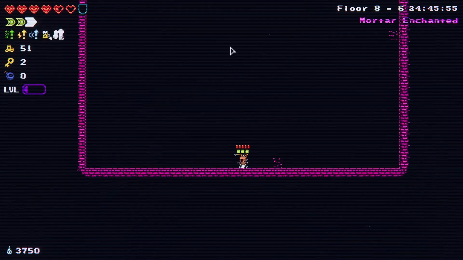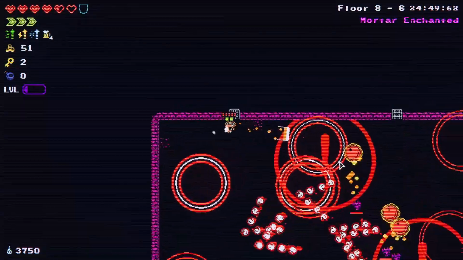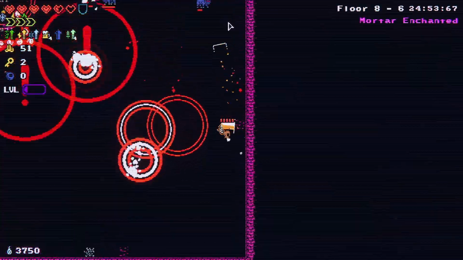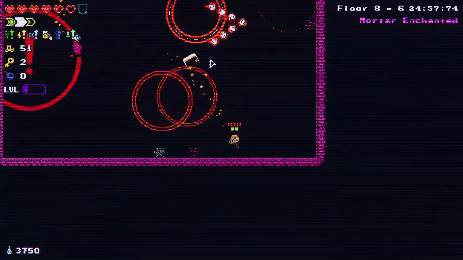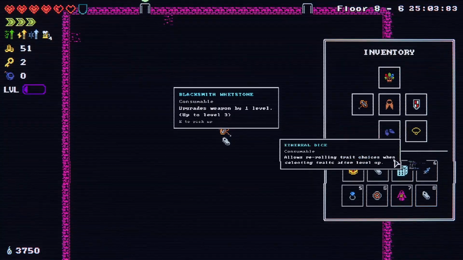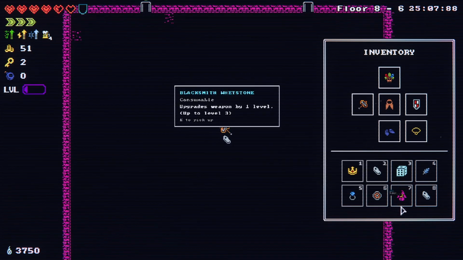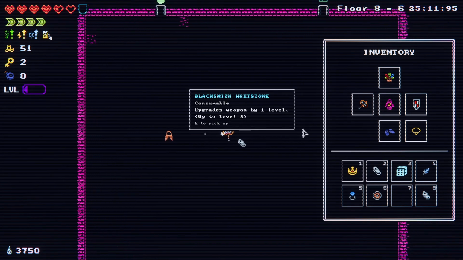Okay, let's go for the consumable again. We're getting all the blacksmith whetstones. Maybe if there's a better weapon at the Hand of Ragnaros, I might want to switch out to that. Oh shit, that's one block. You know what I can do? I can just switch to the kimono and throw this away.